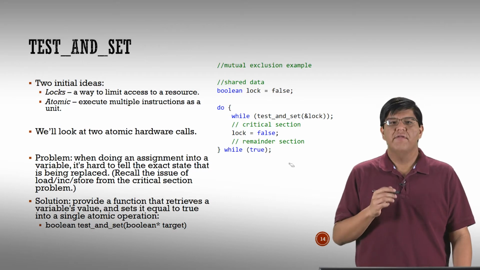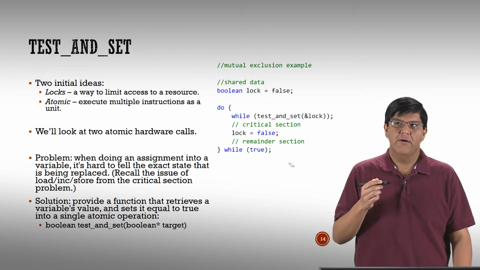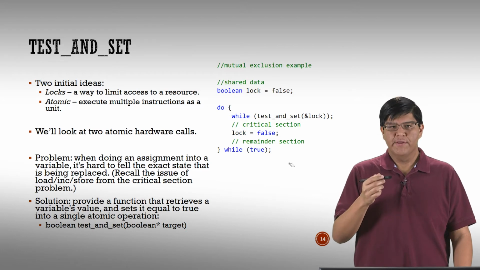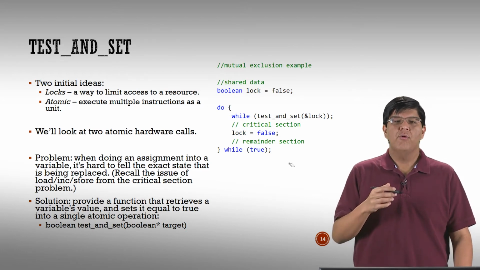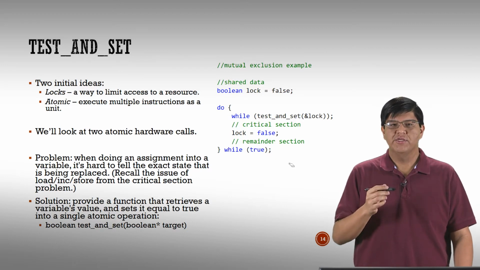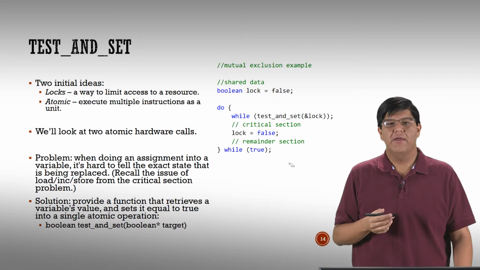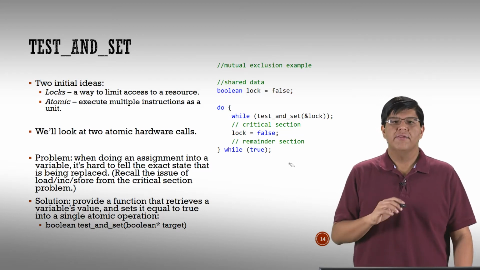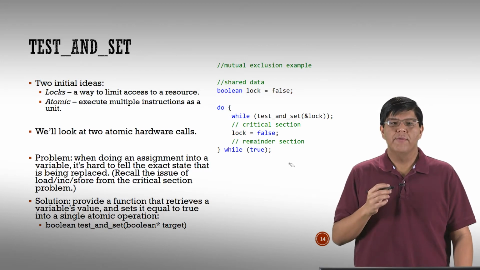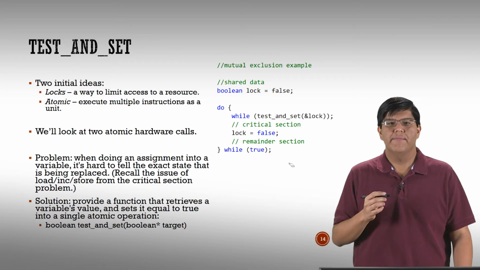First of all, is the idea of a lock. What we want is a way to say, okay, this particular resource, for example, a variable, I'm using resource very generally there, I only want one process to be able to change it at a time. I don't want two people to be competing, and all of a sudden I get this bad value at the end. I want a way to lock it such that only one process can use it at a time, and then once it's done with it, it does an unlock, and then somebody else can mess with it. The point is, I want to make sure that only one process is using my particular variable, my particular resource, at a time.